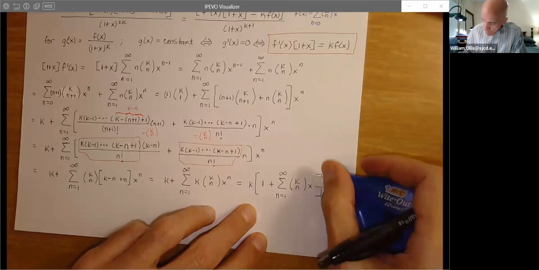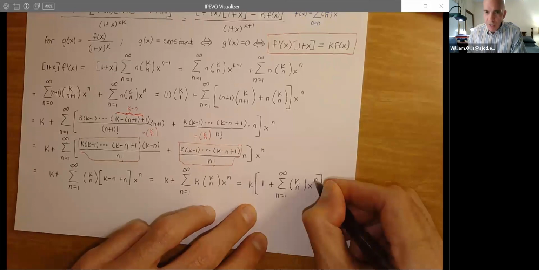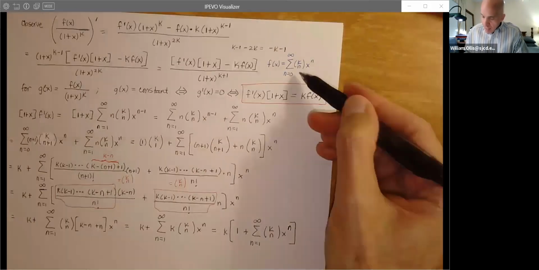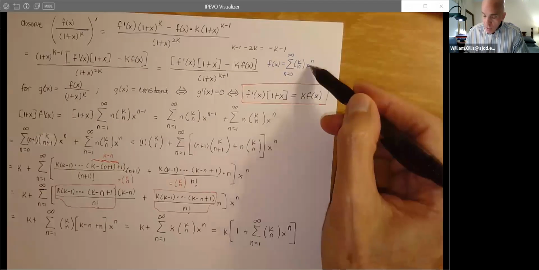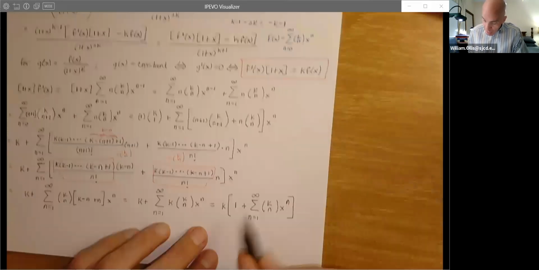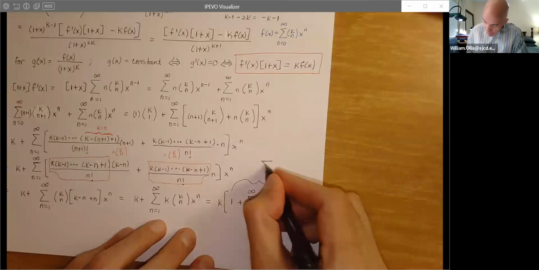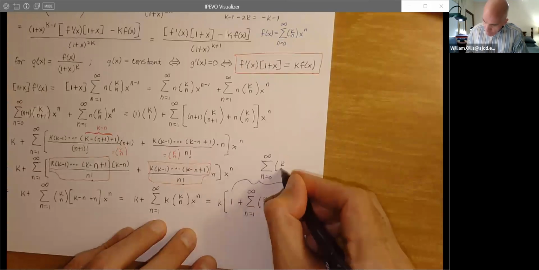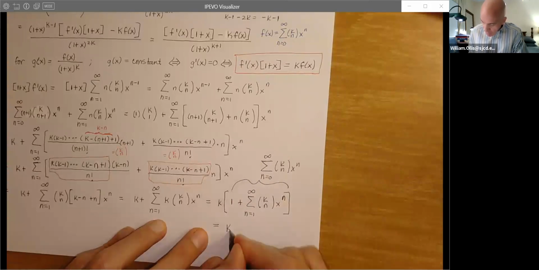Now, this is what you do in differential equations. So you need to see this before you get there. Otherwise, you feel like you've been harpooned. But now, of course, that's just this. That's f of x right there. Notice that this is the zero term here. K choose 0 times 1 is just 1. So that's the zero term. So this is just this, where we start at 0. But that's just k times f of x.